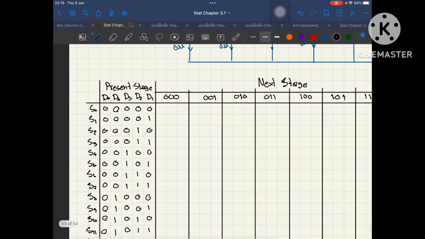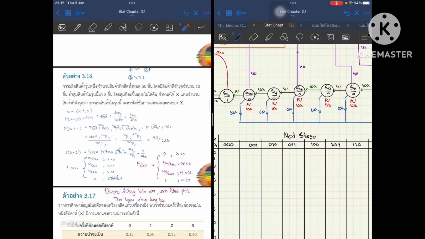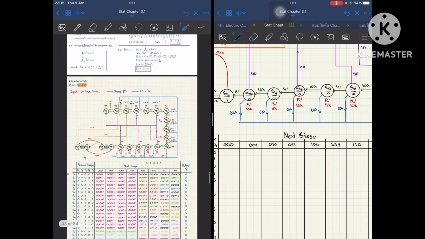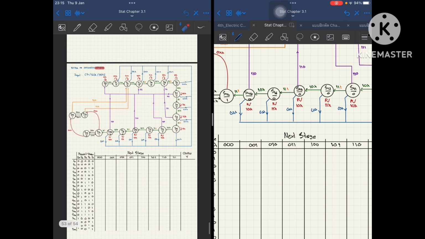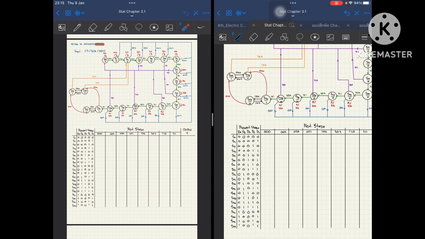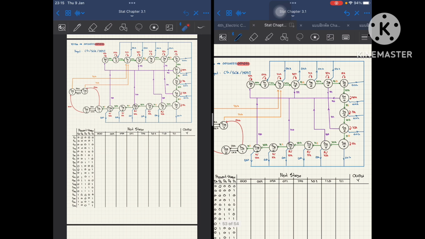Okay, so we will see in state 0. In state 0, if input is 0 and don't care, next state will be 1.